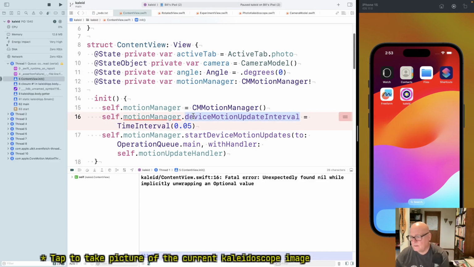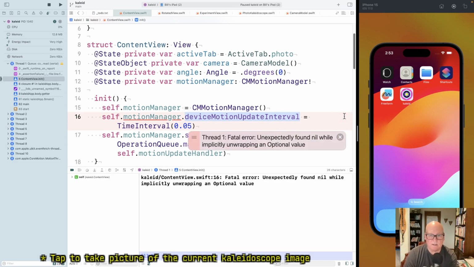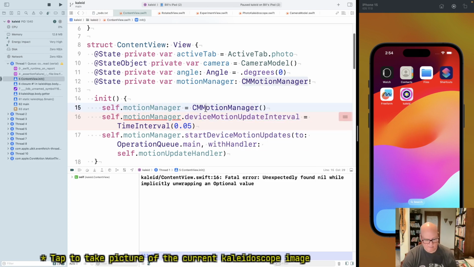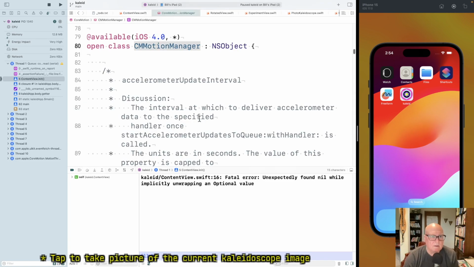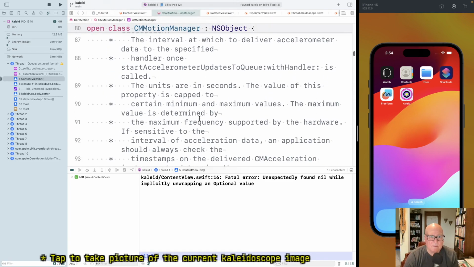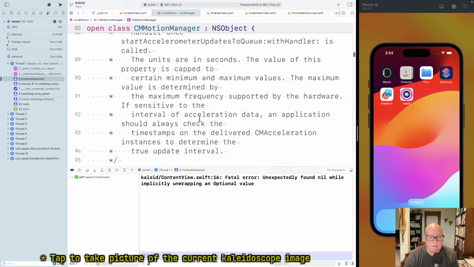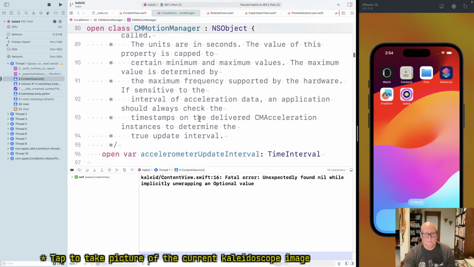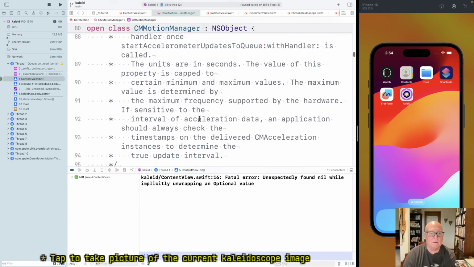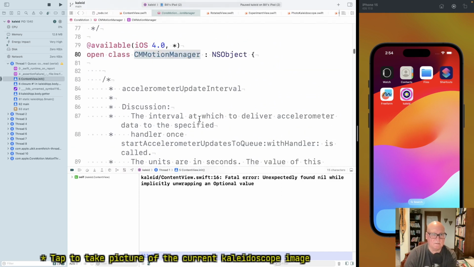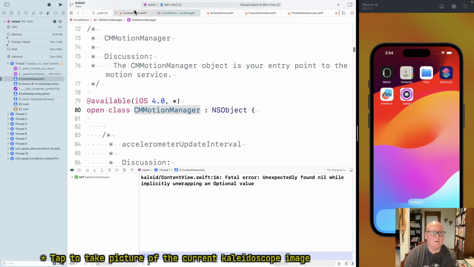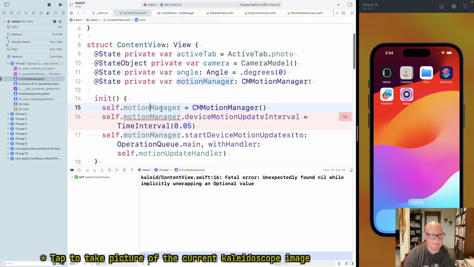Oops. Motion manager. Wow, why is that nil? Optional value. Well, that seems weird.